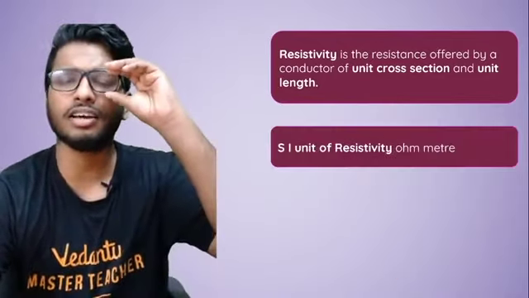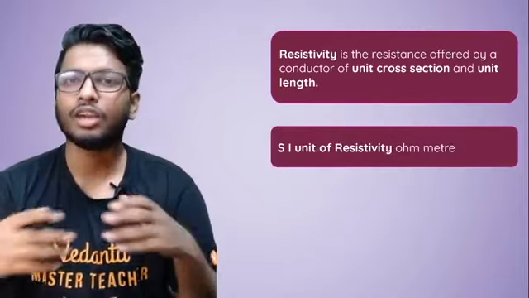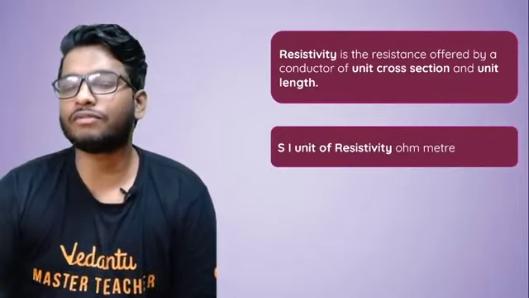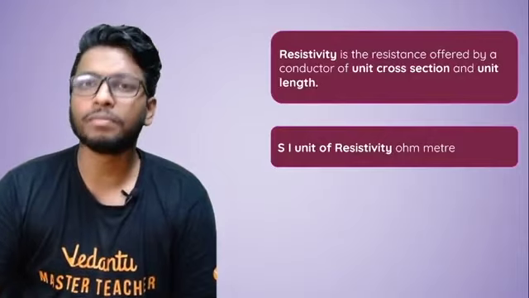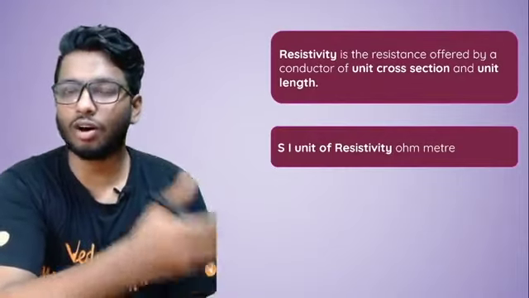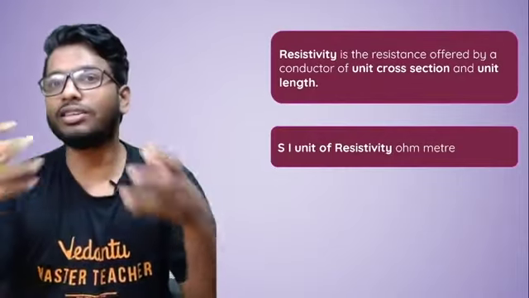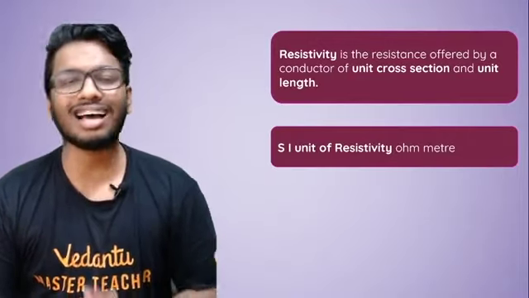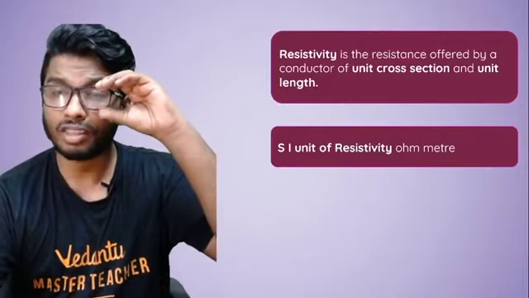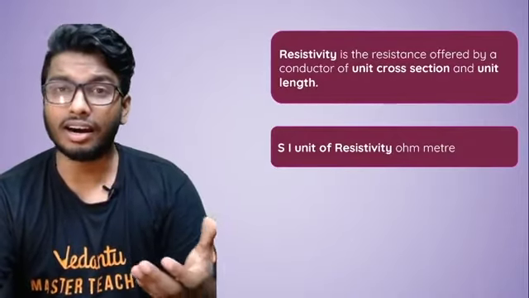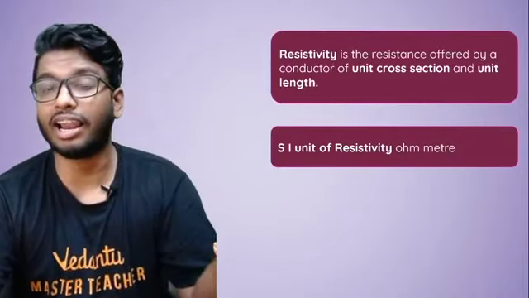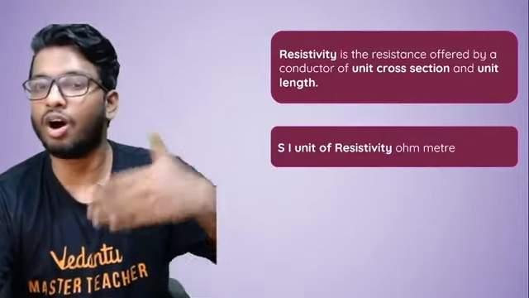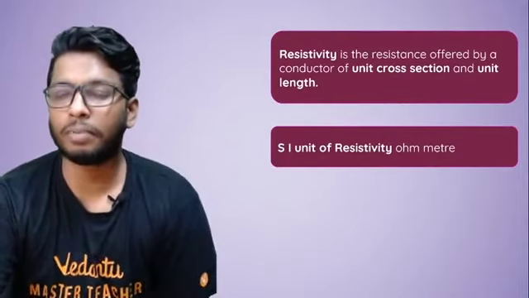So this is one of the factors that also affects it. Like I told you, you can change the material to increase the resistivity, or you can change either the length or the area to tamper with the resistance of a particular material. As simple as that. Now, like I told you in the last session, there are electrical equipments called resistors, which basically increase the resistance of a particular circuit.